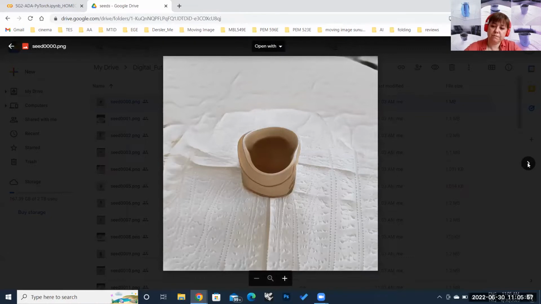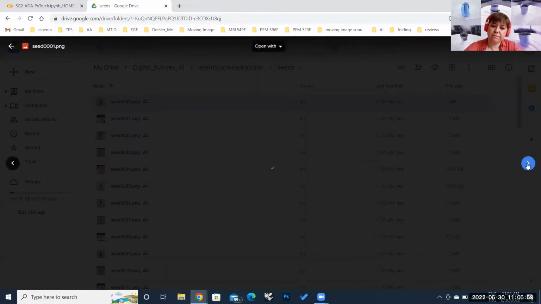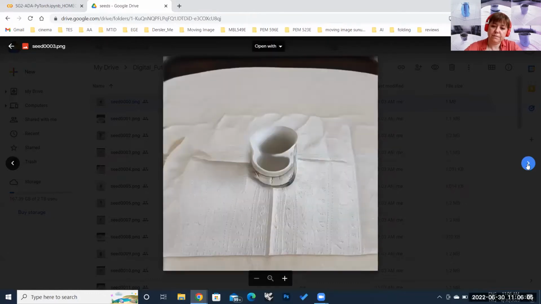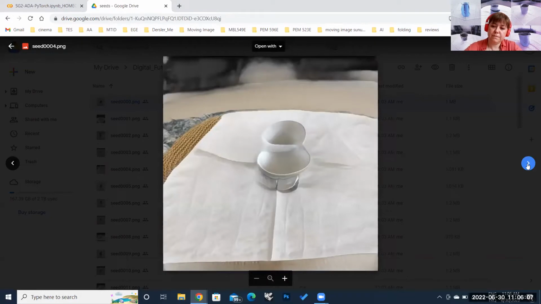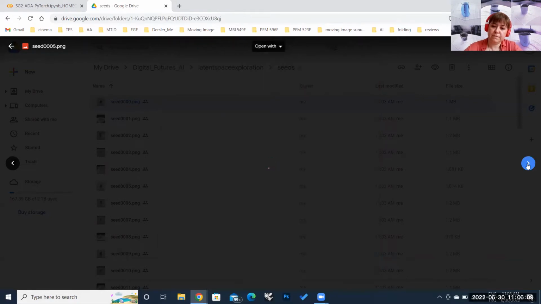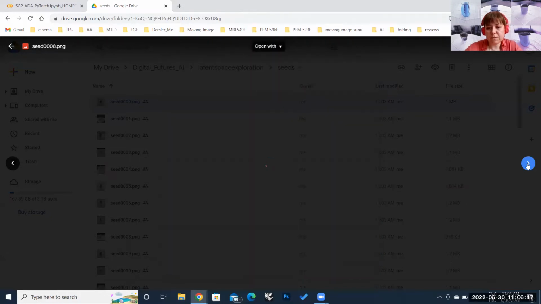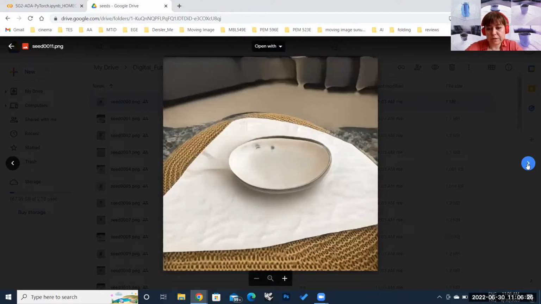So some of them are ready to go. We can literally print them and use them. Some of them needs more training.